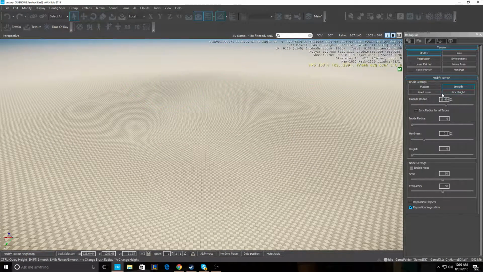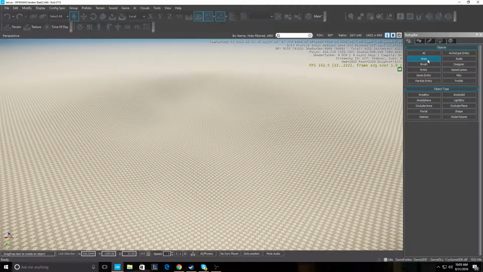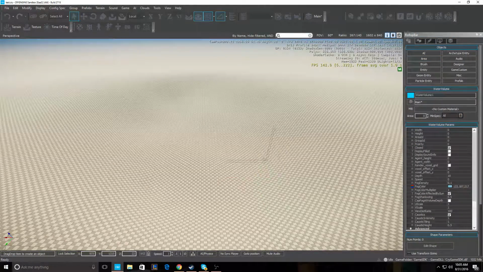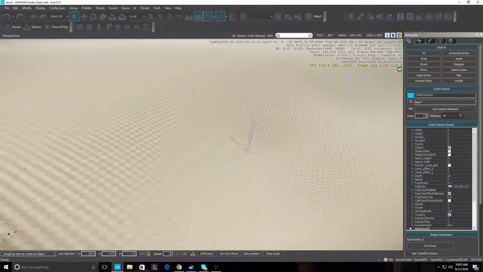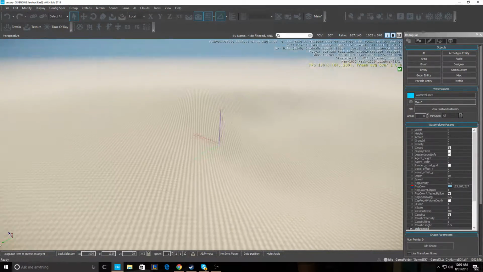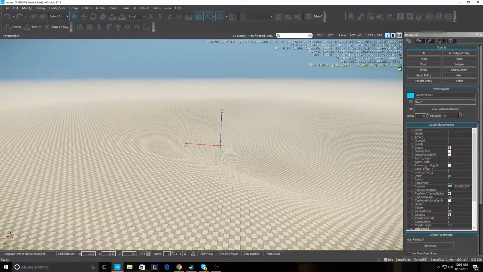you just want to go back to the first tab, back to area, and then you select water volume. So this is kind of the same concept as the road. So you just want to select like around the hole you've made.